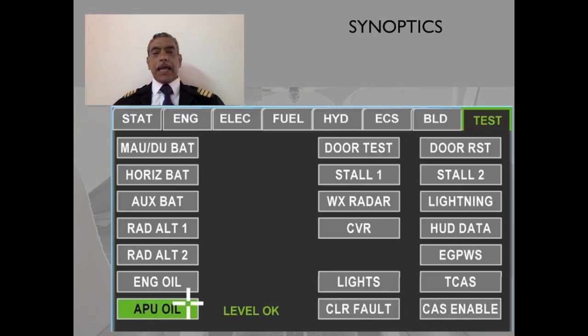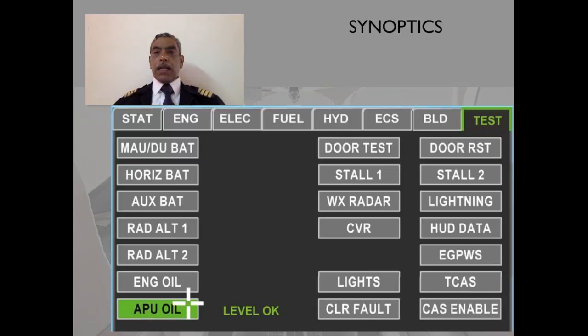So there are different other displays you may have to check, but eventually here the status will just give you an okay or no.